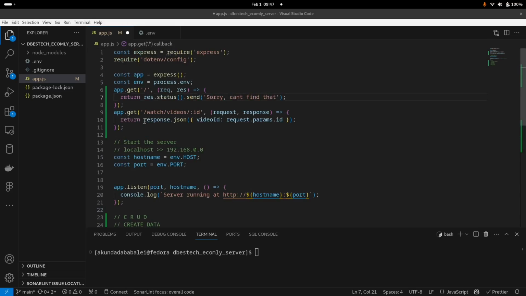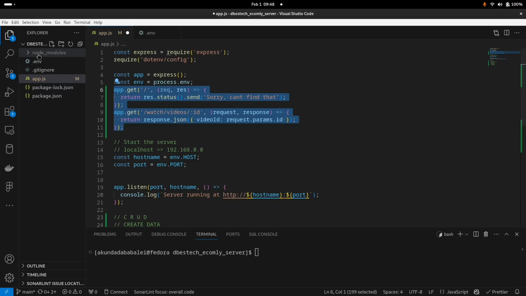But for now, let's go ahead and delete what we have. We no longer need these because we are actually going to create our own routes in a different place, because now we're going to have a lot of routes. So I'm going to show you how to create routes, using the MVC architecture, abstract this into a different place and create routes in there and read them from here.